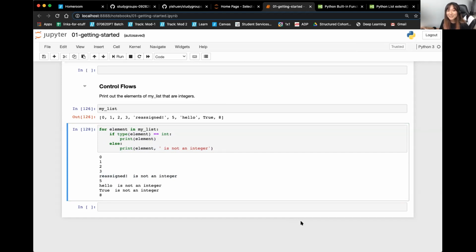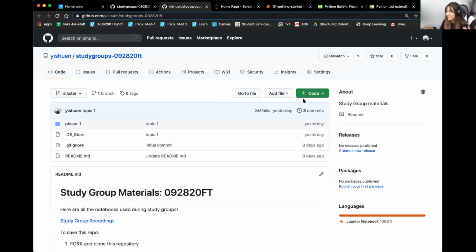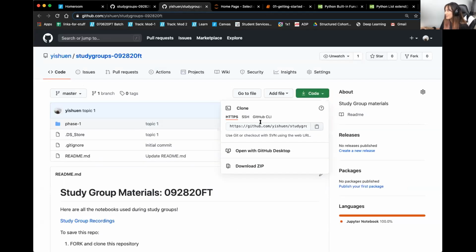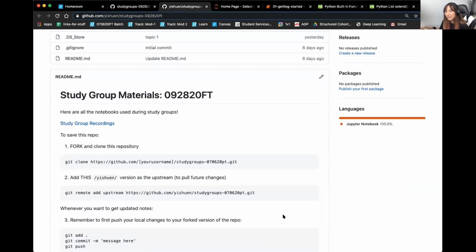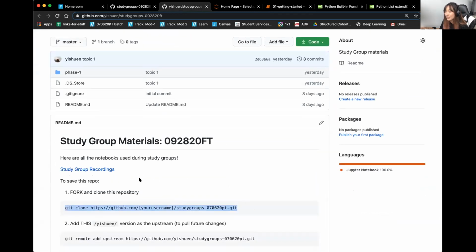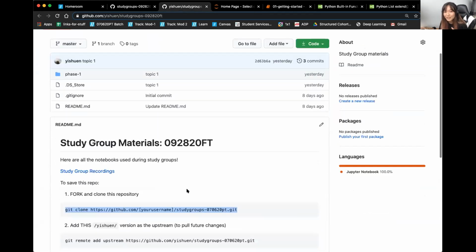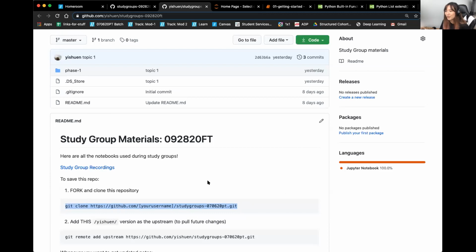I definitely recognize that there is a lot of information being thrown out here. So feel free to clone this down. If you need help with doing the Git clone, send a message to the channel. Actually, I'm going to make that a homework for you guys: to Git clone this study group repo, which basically means navigate to this page through homeroom, do Git clone, get this link, and ignore this for now. What you'll be doing is basically step 1, but tomorrow I'm going to walk through what all of this means, so don't worry about that first. Let's just do step 1, fork and clone the repository.